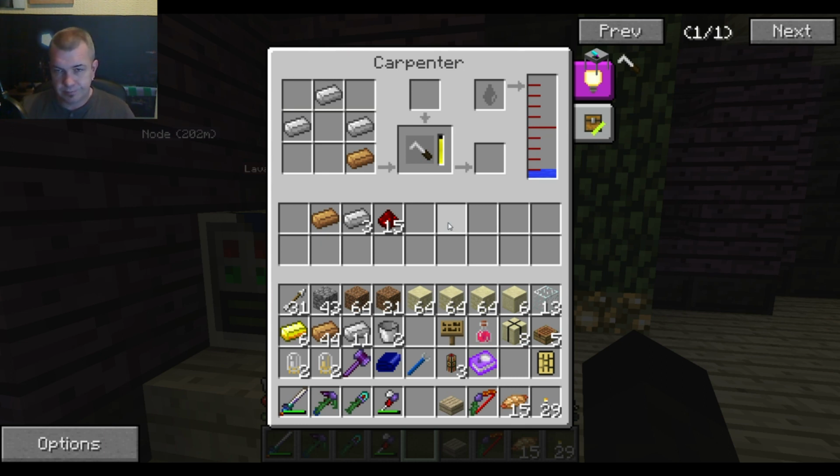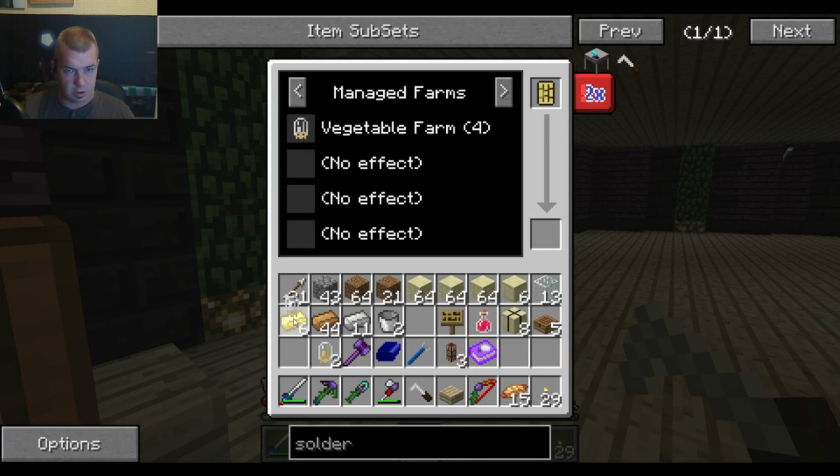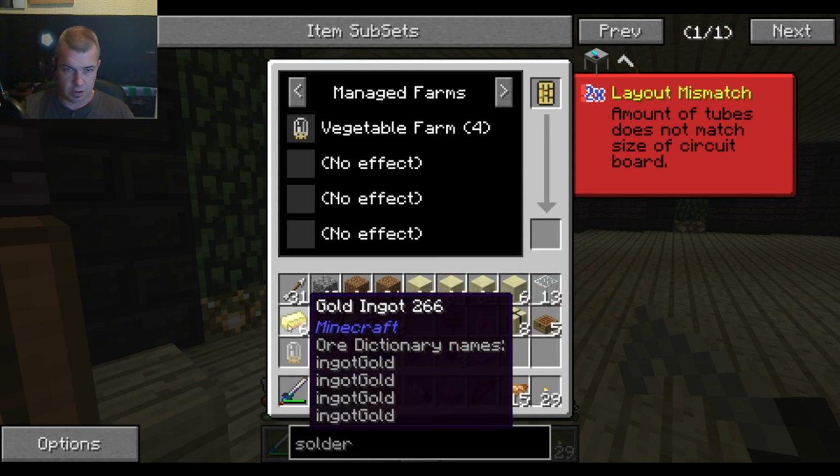And what we need to do then is we take our soldering iron, we right click, and we want a managed farm. That's the correct one. That does everything for us. Stick in our intricate circuit board. Now we need to get our north-south stuff right. So that's north and south, east and west, and the north and south are the smaller areas, I believe, so they want to be the veggie farms, the iron electron tubes. So it's north and south. Layout mismatch. Amount of tubes doesn't matter. I know that.